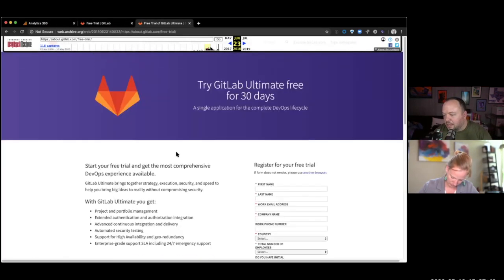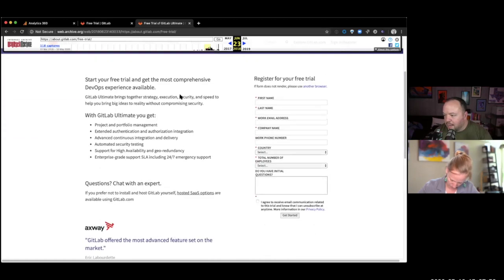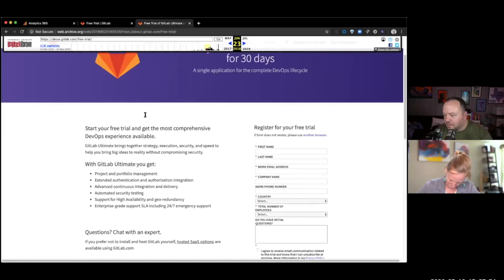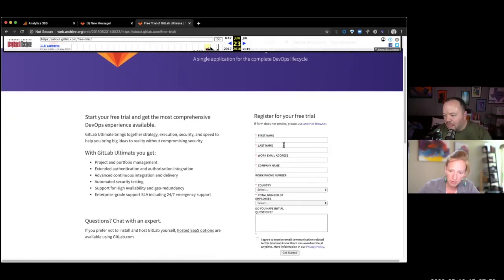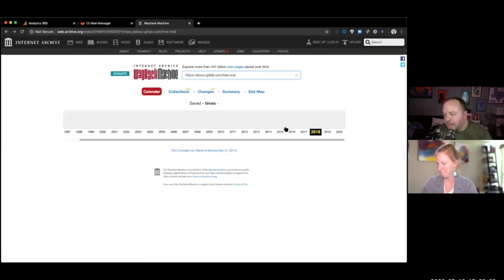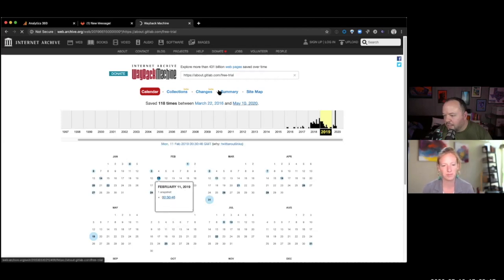And at that point, it was something like this. So this is what the form looked like when I joined in June 2018. Very similar message, but just kind of a different design. I don't think the form looked like this; I think this is just an artifact from the archive. But then if we go back to look at, let's say, February of 2019, I'll give you a look at what that looks like there.